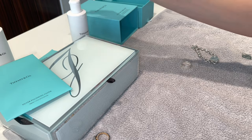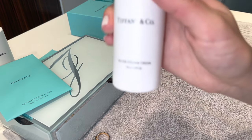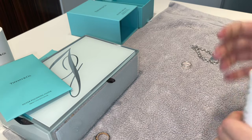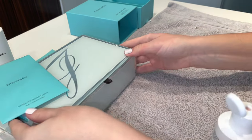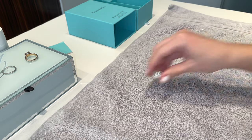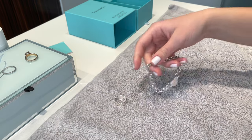So what you're gonna need to do is take a little bit of the fluid, the silver polish cream, and put it on a little towel. So this is why I have a towel here. So I'm just gonna move the stuff out of the way. So this is my jewelry.